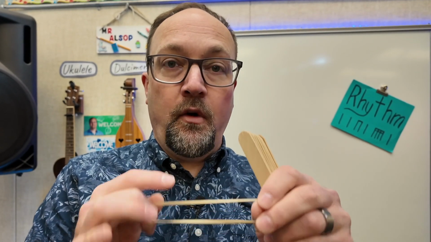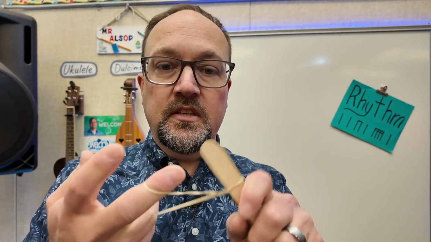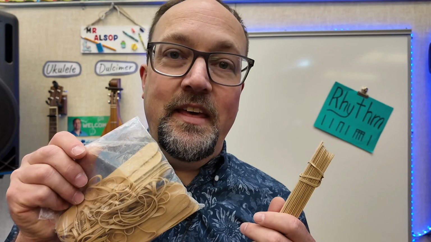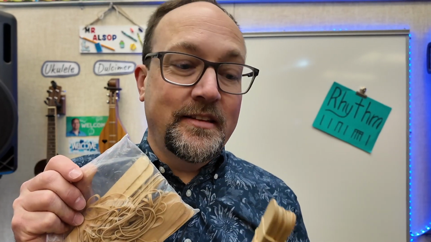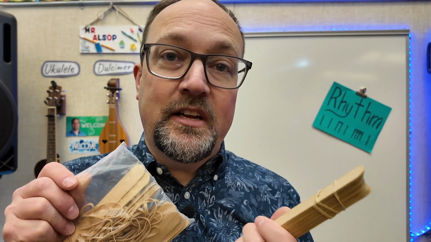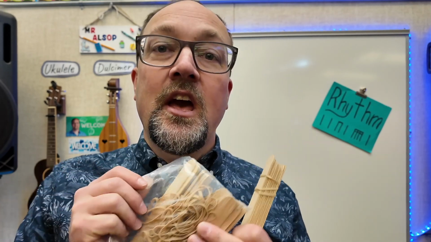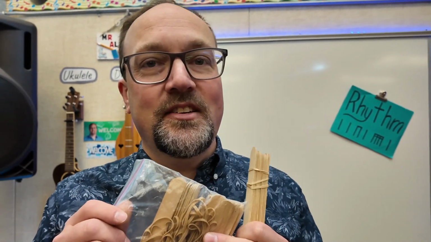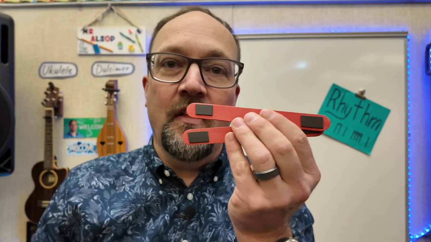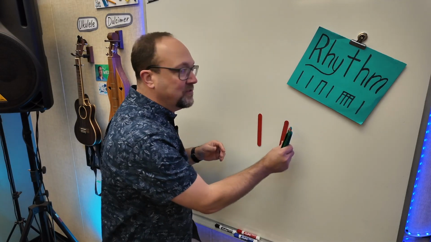Now it happens to have a rubber band, so if you are going to do this, I would suggest that you have a bunch of extra rubber bands, because some of these are going to break in every class. Either they get broken or they get old and they break. You're going to need to have extras. Just a little suggestion. And I get to use a special set of colored popsicle sticks because I'm so cool, and I happen to have magnets on the back. And then I can put rhythms up on the board. And this is the process.